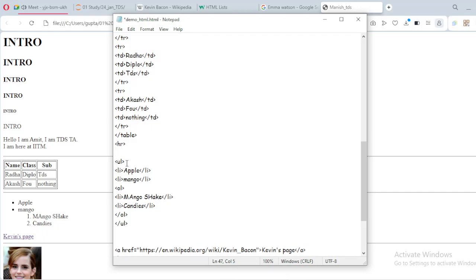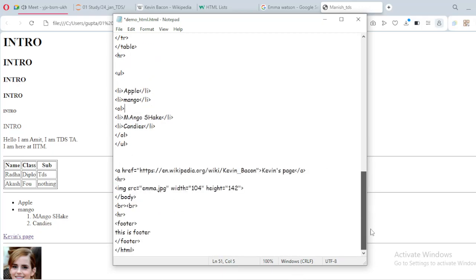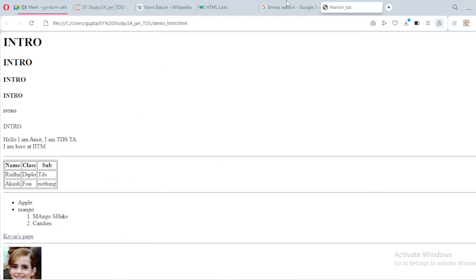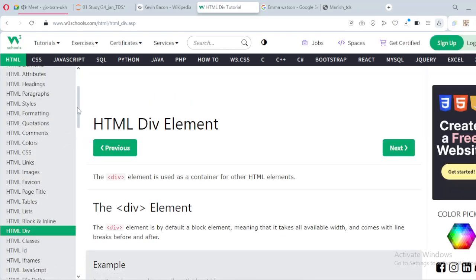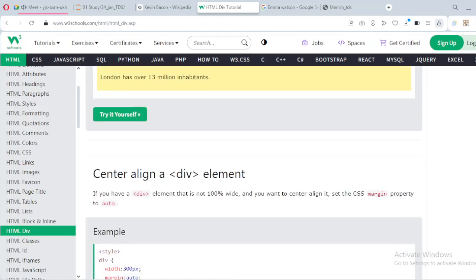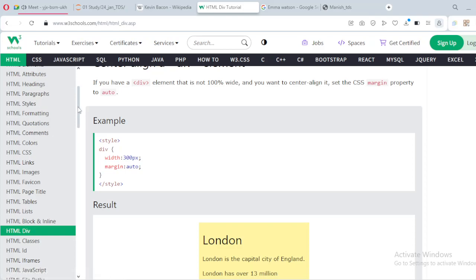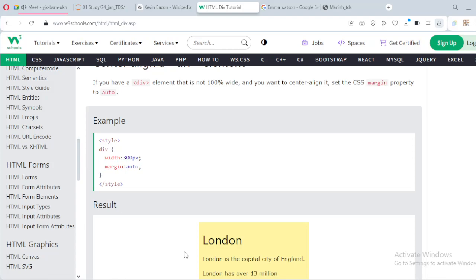So there are a lot of attributes, a lot of features in HTML. HTML is a very simple language, and I hope it is not tough. You guys are working on it within 1 hour of study, so it is quite a simple language. What else is there? List is done. Divisions are nothing. When we have a lot of things inside a bracket, then we just give it a division. We will discuss this later. Division, class, id, these are nothing. Just try to divide stuff within stuff. If you have a very big paragraph, then you need to segment that paragraph, and you use class, division, id. You can also fix some attributes, so we will discuss it later.